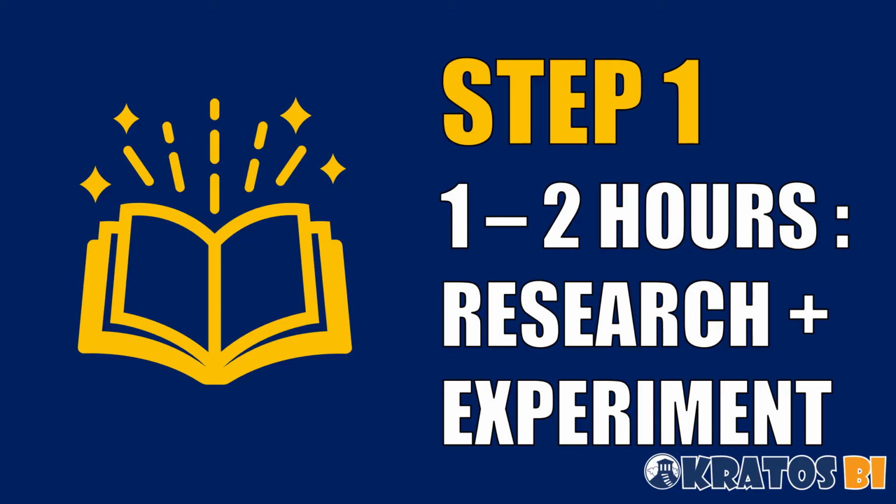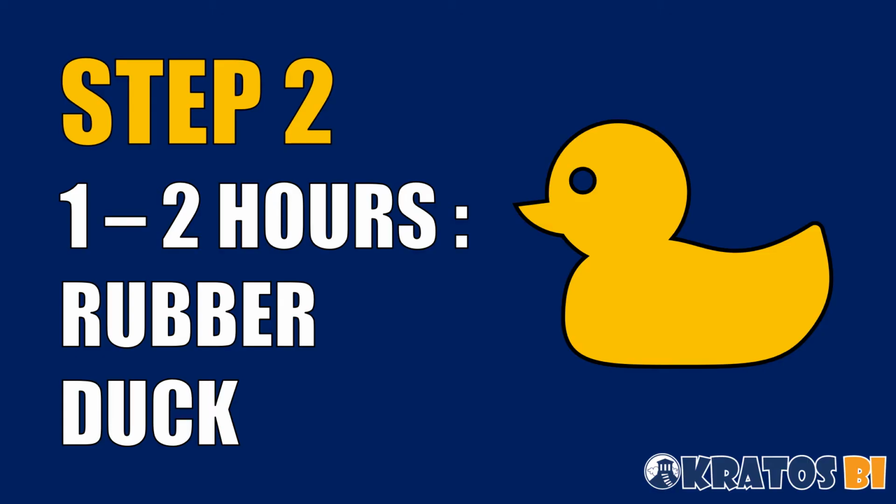These are the 3 steps for debugging Power BI or dealing with any of the issues that are out there. Notice these are not technical. These are process steps, right? Number one, do some research, dig in, think through stuff, experiment with code. Number 2, get your rubber ducky out and start talking about it. Talk to Vincent or whoever it is that you've got at your disposal.